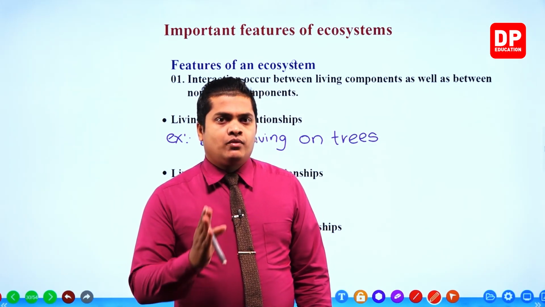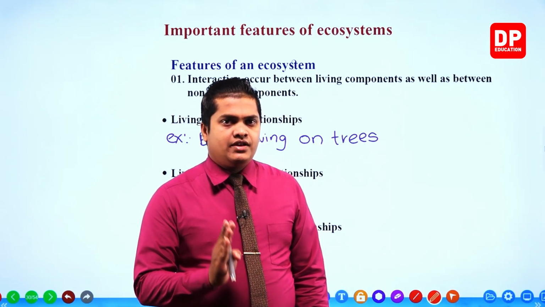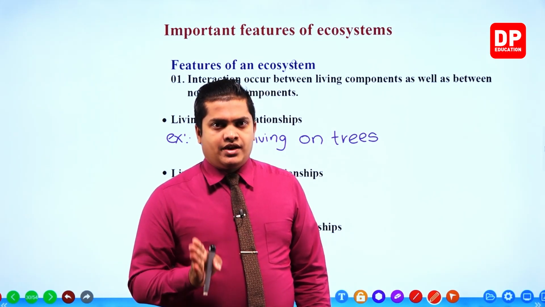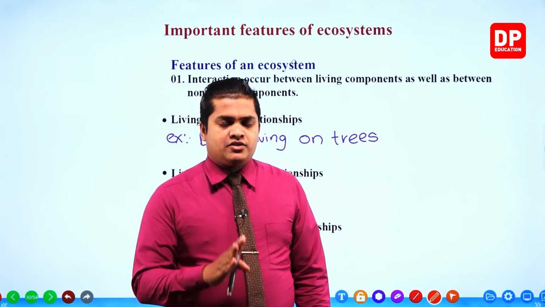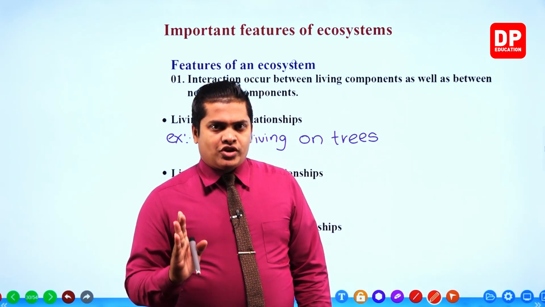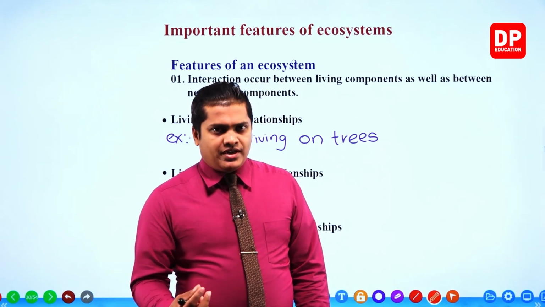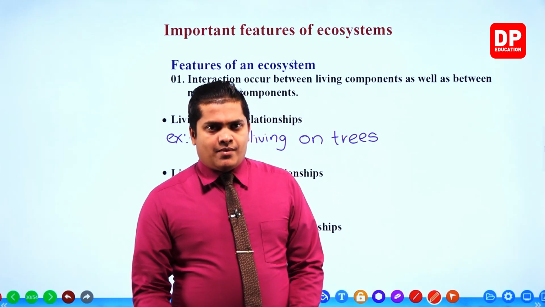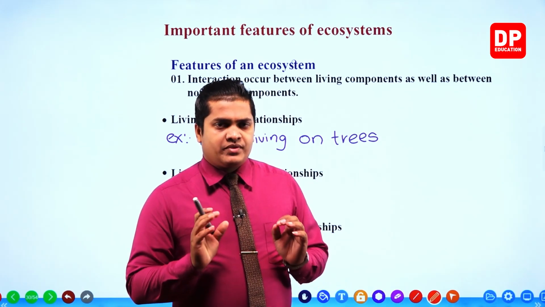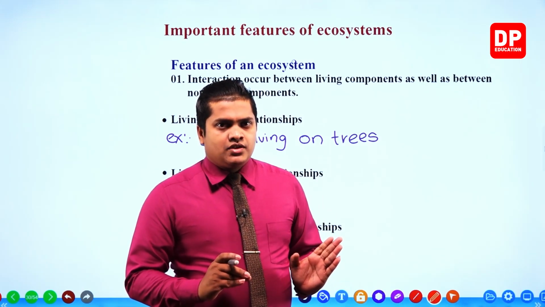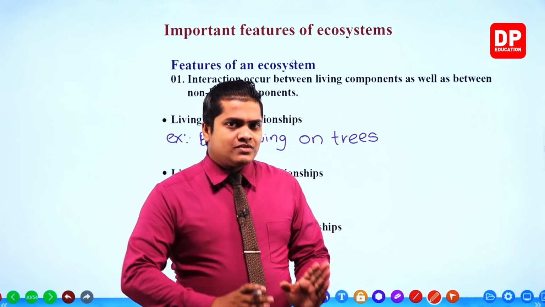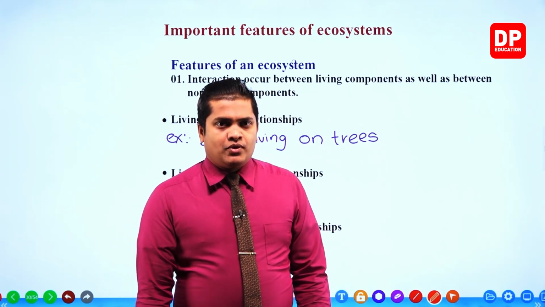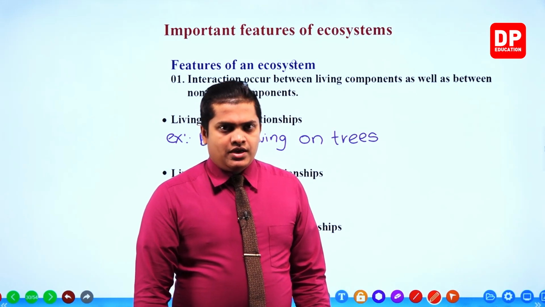So, my dear children, as a living non-living relationship, we can write respiration carried out by organisms. During respiration, oxygen gas is obtained or received and carbon dioxide is released. The oxygen and carbon dioxide received from the environment or from the ecosystem are non-living components. So these non-living components show us a direct relationship, as they are being used by the living component, which is us, the people. Okay, so we can write the example.